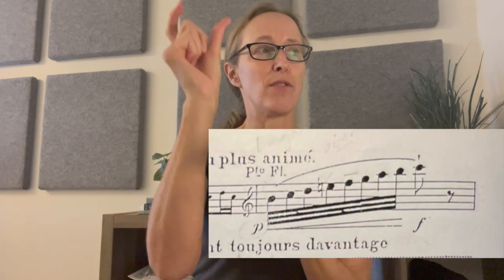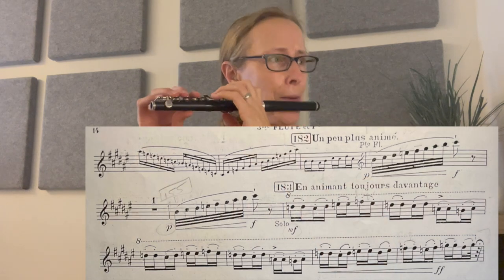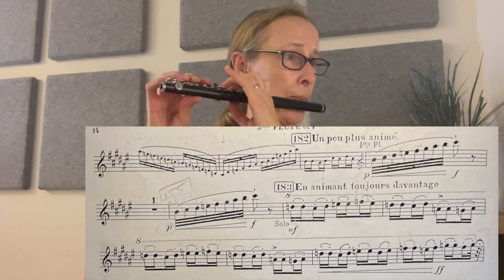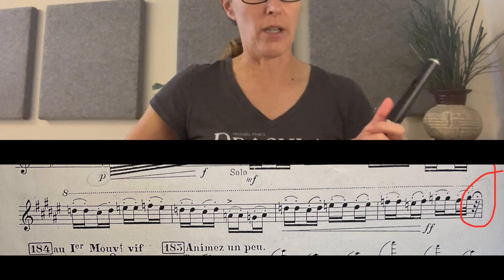Think of the run in two sets of four — B, F#, C#. You need to get all the notes even though it's just a big run. At the end of that solo, there's a huge grand pause where the whole orchestra stops playing. Make sure that when the conductor stops, you just stop playing whatever it is you're playing — even if you're not there yet. You don't want to have that solo trailing off alone.